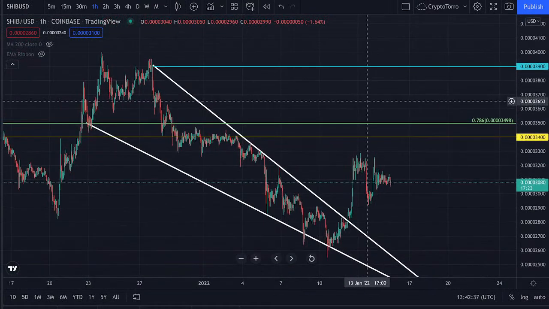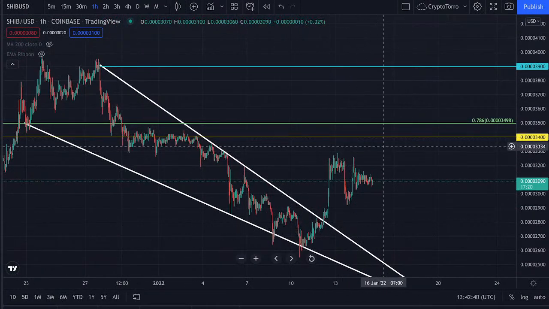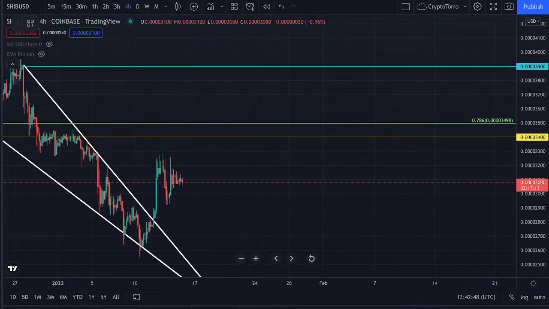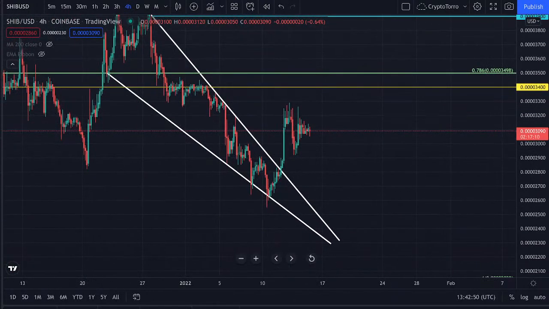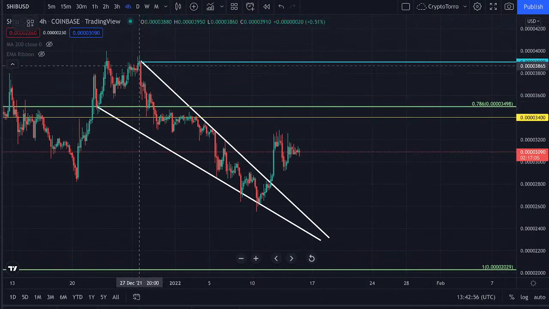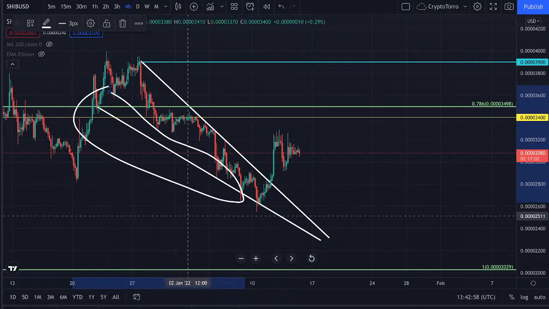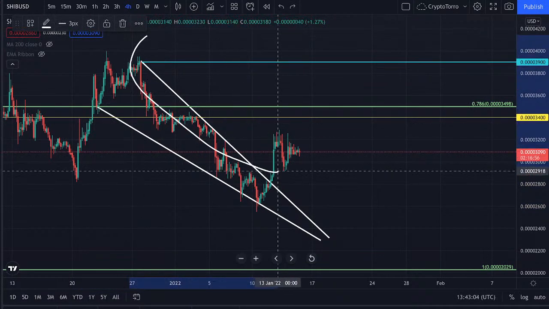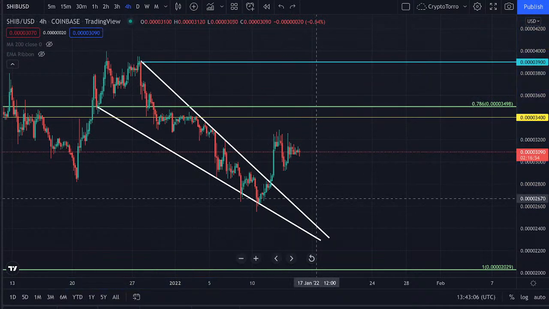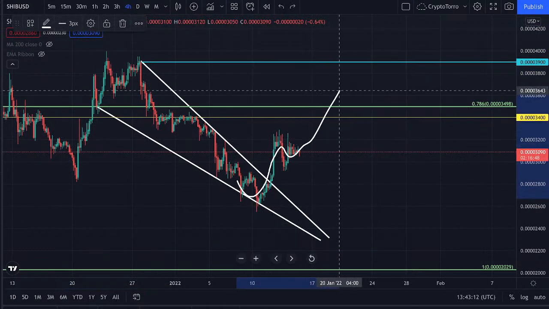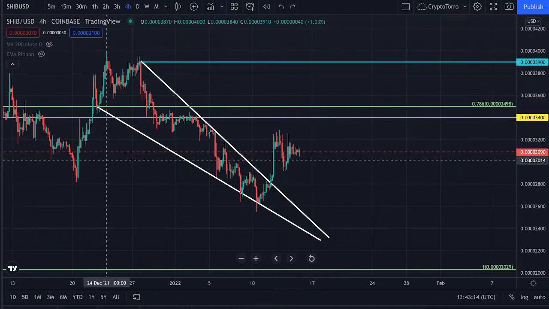So yeah, we have already seen in Shiba this major increase taking place. That's absolutely something I think is marvelous. On the 1 hourly time frame, we have seen this major breakout occur. And if we take a quick look at the 4 hourly time frame, we are actually breaking out of this falling wedge pattern. We had already seen multiple touch points on top of this descending support, sorry guys, and underneath this descending resistance. So that is for sure a confirmed pattern, and right now we are seeing a breakout occur above the descending resistance and perhaps a further continuation towards the upside. So that is something I think is absolutely important.